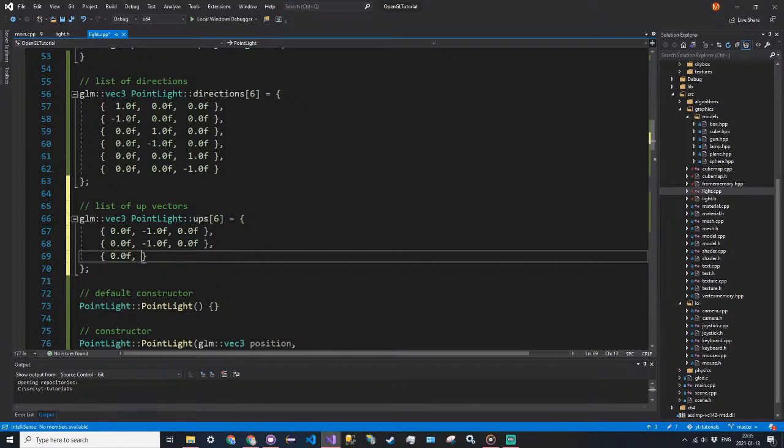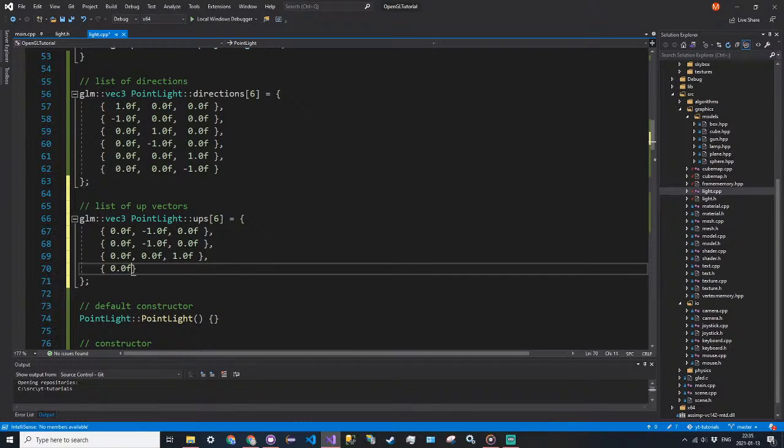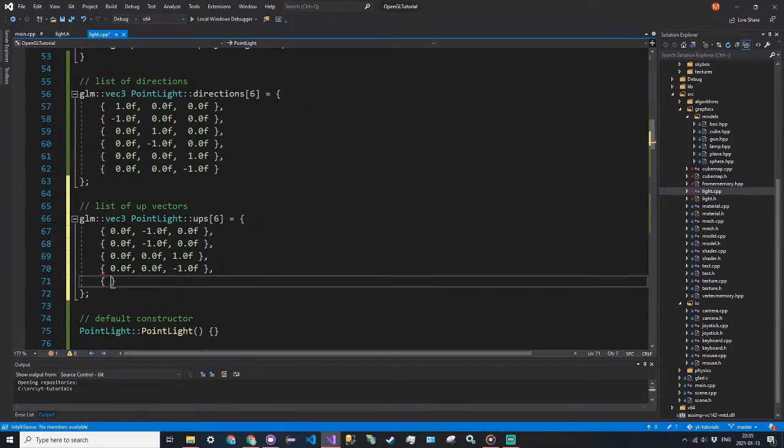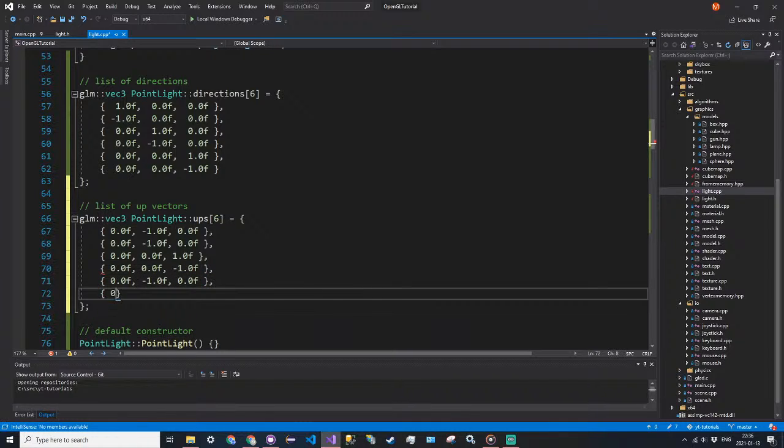Then 0.0, 0.0, 1.0 for the positive y. 0.0, 0.0, negative 1.0 for negative y. Then 0, negative 1 for positive z, 0. And then 0, negative 1 for negative z, and then 0 again.